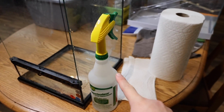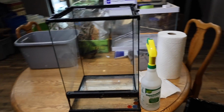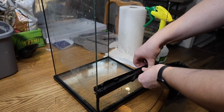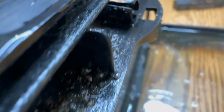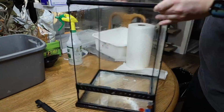With vinegar, a razor blade, and some paper towel, we can fix that mostly. And another pro tip while we're here cleaning Exo Terras: you're not cleaning your Exo Terra properly if you're not removing the grate. Super easy to do, pops right out. Now you can clean all inside that disgusting crevice, because believe it or not, a lot of stuff actually gets in there. Now let's see how fast I can do this.